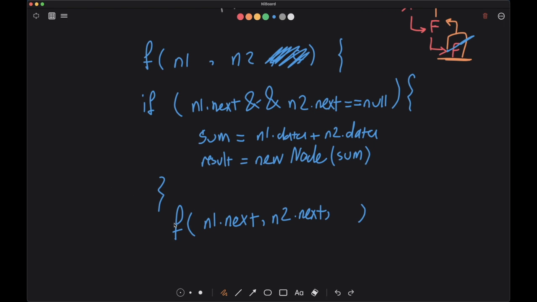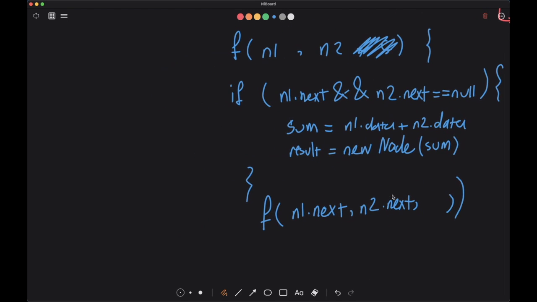Now, this is a node. This is the next node. So we would want to do this. We would want to create a new node, and inside these parentheses, this will be our next node, right? Which we are pointing to.